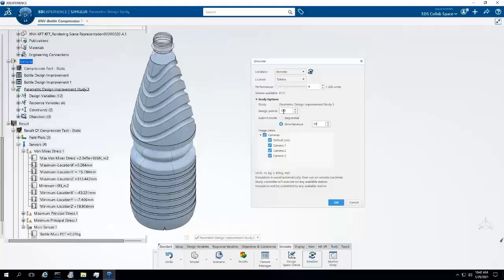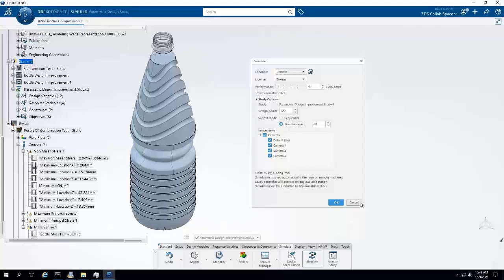I could run these 120 points sequentially, one at a time on my local machine, or I can run them 20 at a time on these remote machines. I can control that, and with this new cost model, we can trade off the speed of the exploration versus the amount of tokens that the user has to pay for to accomplish their exploration.